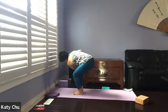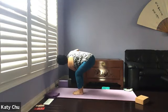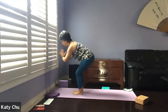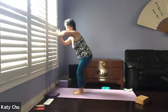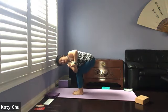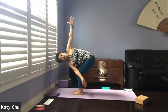Left elbow on the outside of the right thigh. Make sure both knees are level, not one knee ahead of the other. Turn and look up. Inhale, bring the hands to heart center. Exhale, the other side. Right elbow on the outside of the left thigh. Both knees are level. Feel free to open up the arms for more resistance.